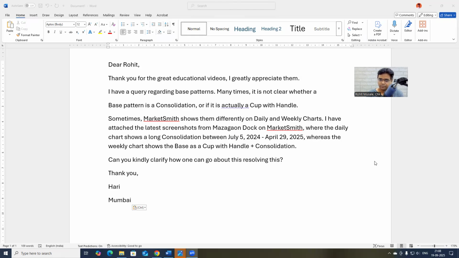Again, a disclaimer. I am a SEBI registered research analyst. I am purely a financial educator. I don't have any clients. I don't provide investment advice or buy sell recommendations. I don't write research reports. So please do your own due diligence, okay? Nothing that I discuss here should be taken as a recommendation. It's purely educational.